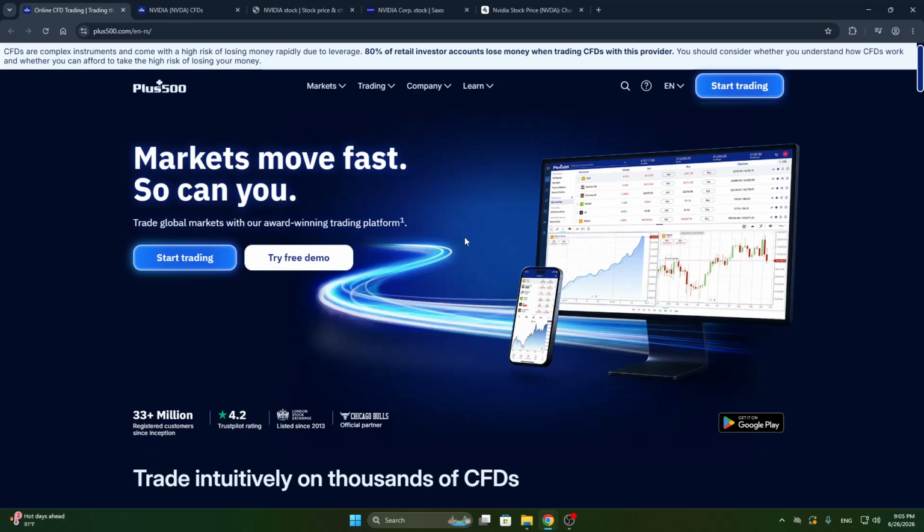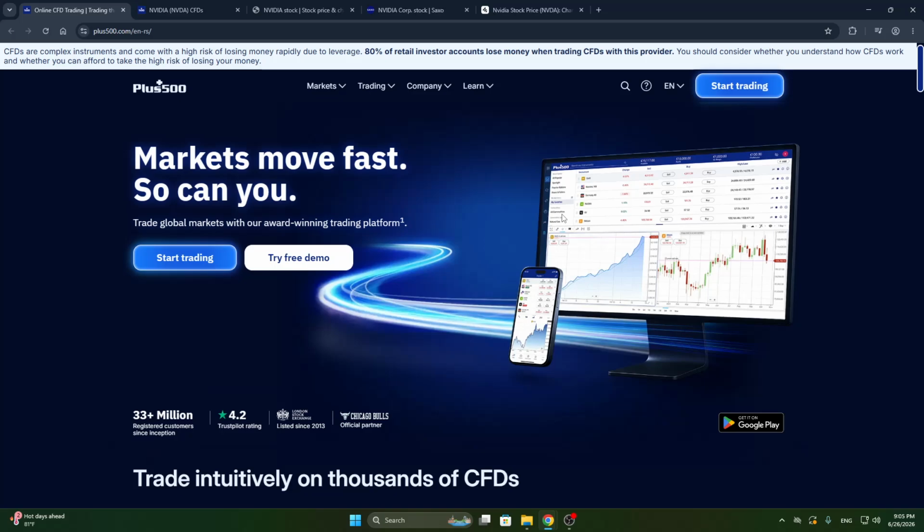So the first thing we want to do is to open up the official Plus500 website right here, Plus500.com if you have not already. So this is going to be the home page, and if you're using it on your mobile phone, you can get it on Google Play on Android. If you're on iPhone, you can just use the web version. So once you've opened it up, it's going to look like this. Doesn't matter if you're on your mobile phone or on the website, we can get started with the same process.